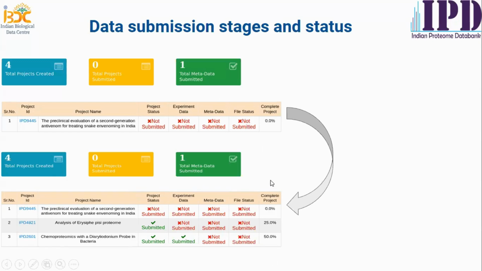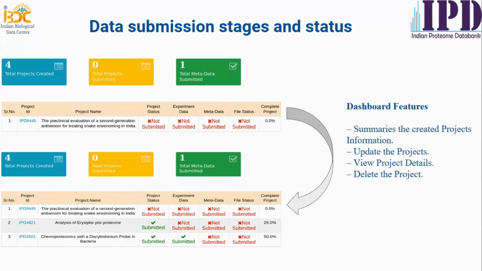So at the dashboard level, you will get the summary information, that is, the created project information. During this project creation stage, if you want to update any entry, you can use the update button to update the project information.